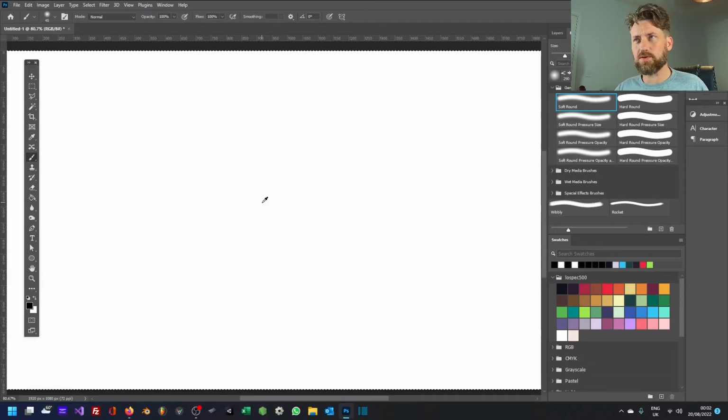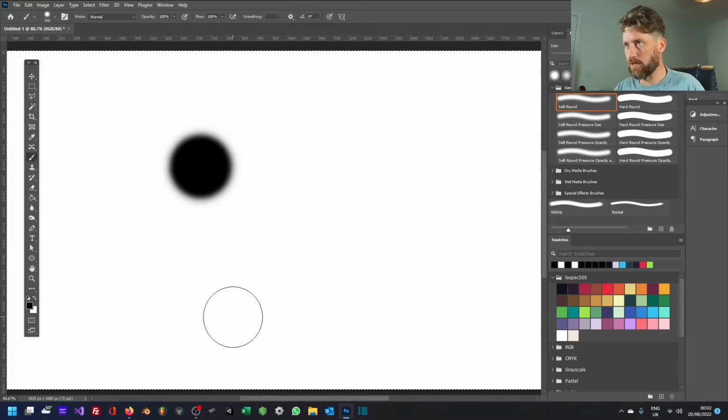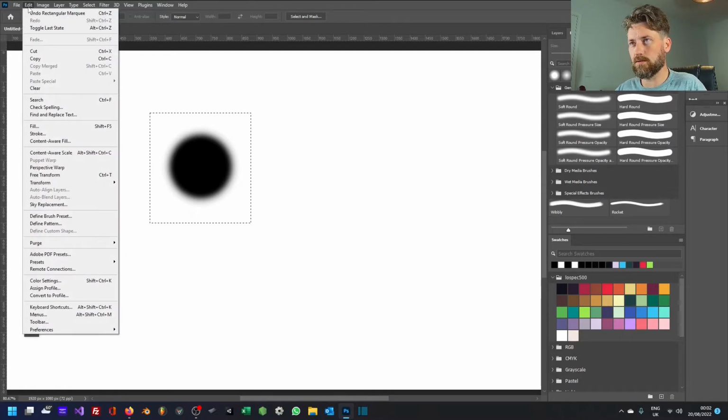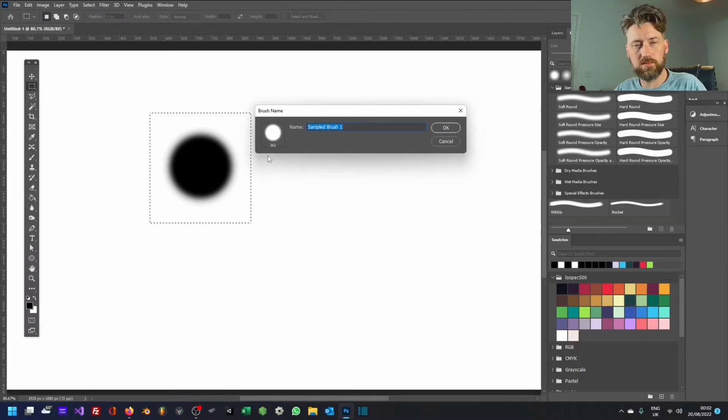So the way brushes work, you can start with a shape. So if I just make, I don't know, like a circle. If I make a selection and go Edit, Define Brush Preset, what that will do is it will take that sort of contrast, the black and the white, just the same way as the quick mask works or the alpha channel.